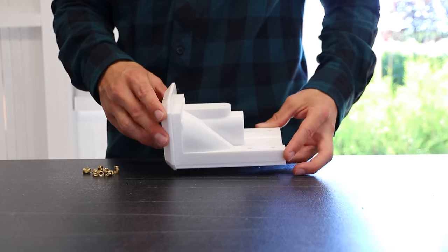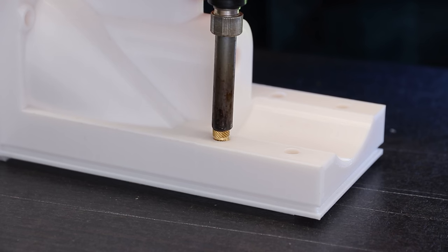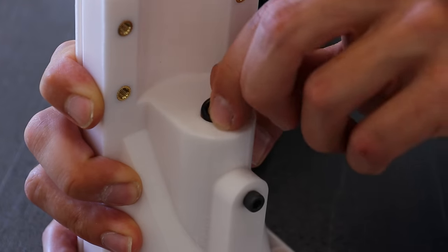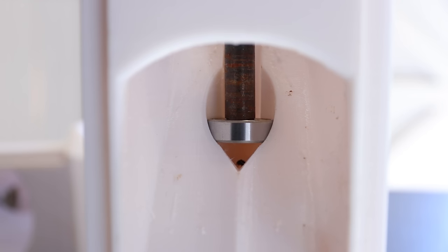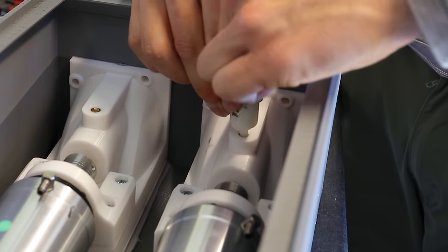This is the main housing printed in PLA that will hold the stages and motor mount, so I pushed in an M5 threaded insert that makes it way easier and much stronger. At this point though, I could insert the rubber ring that helps with the waterproofing together with this bearing. You can also put grease here to make it even harder for the water to enter.